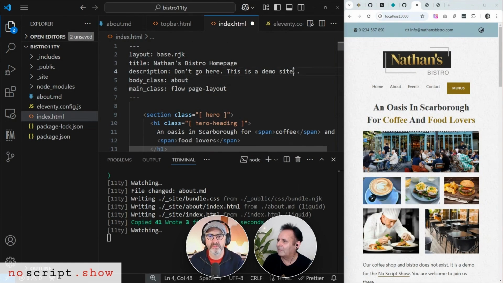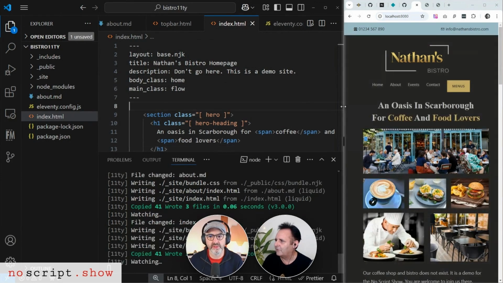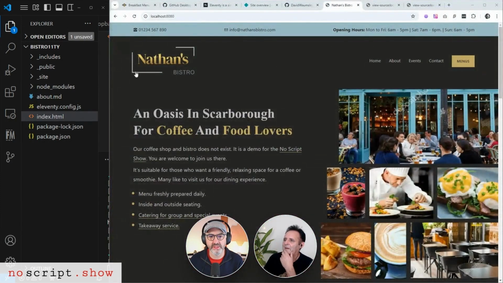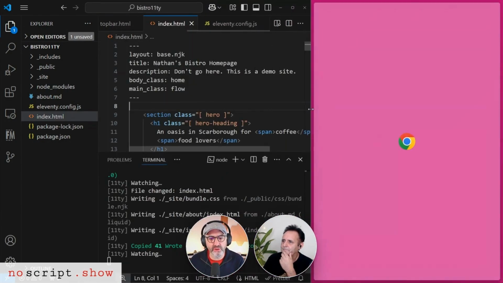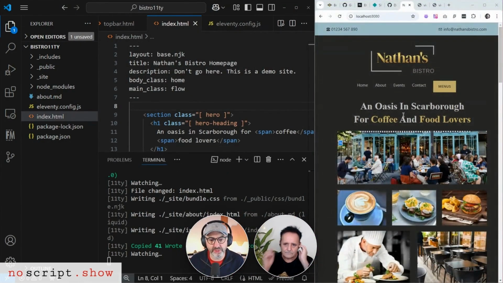So I'm going to change this one to home, which should have been. On this one, there was only flow in the main body. And if I save this, hopefully we should see my text is back. Yes, nice. Yay. So you've got real granular control of all the bits and pieces.